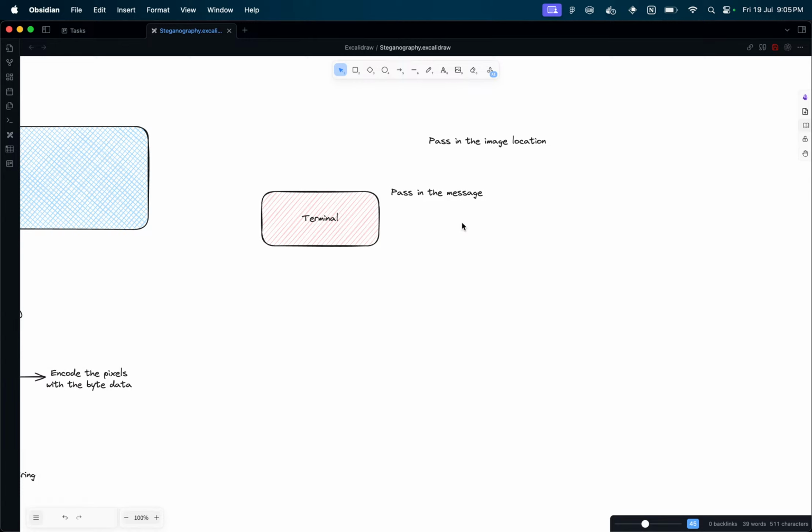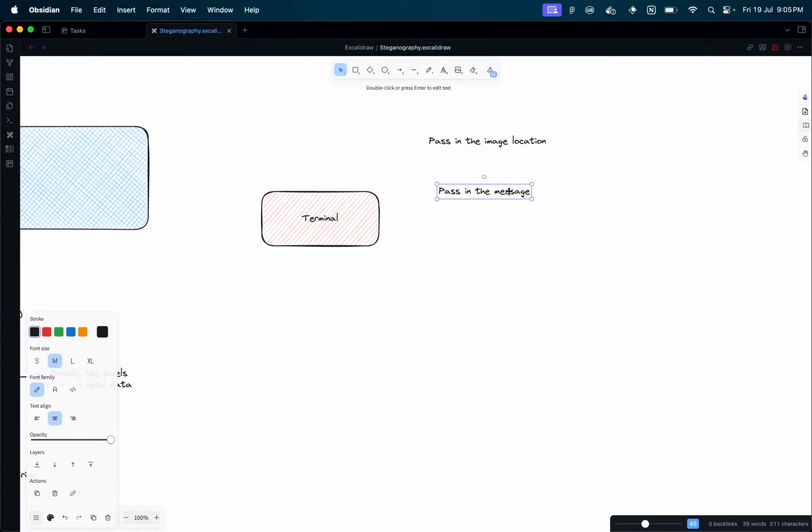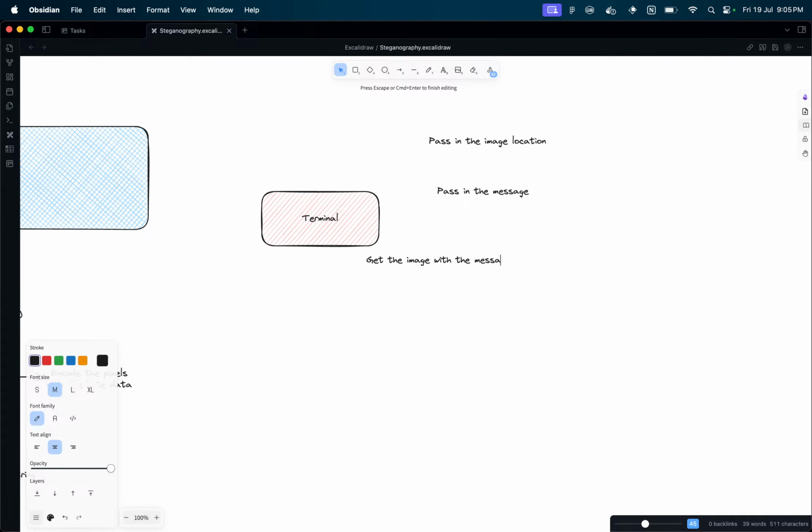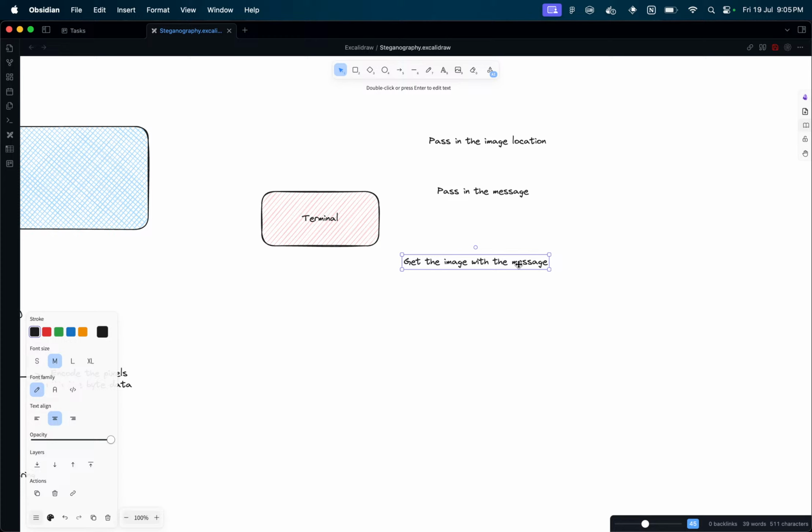This could also be put in a file, I suppose, and then get the image with the message. We could try going with this first.